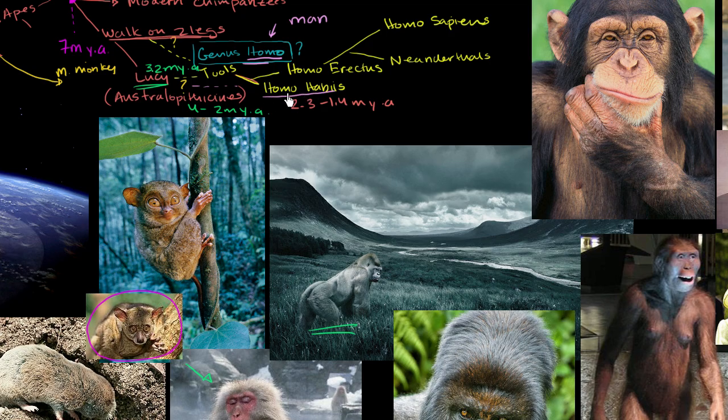Then you fast forward a little bit more. We're talking now about 1.8 to 1.3 million years ago. And we start seeing fossils where the cranial capacity, larger than Homo habilis, getting closer in size to our notion of a modern person's cranial capacity, at least relative to body size. And this is Homo erectus. We don't know if Homo erectus is the descendant of Homo habilis. Maybe they have a common ancestor. And it looks from the fossil evidence that there was some overlap where you had both Homo erectus and Homo habilis living on the same planet at the same time.